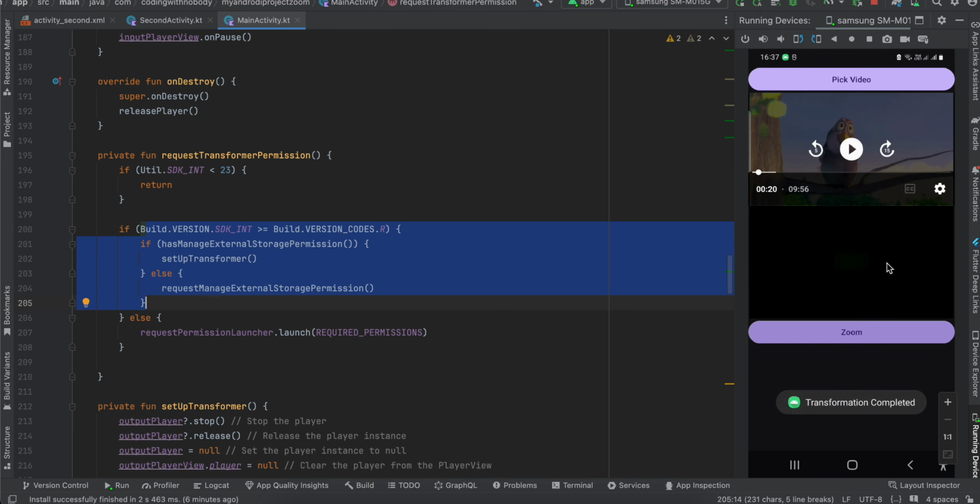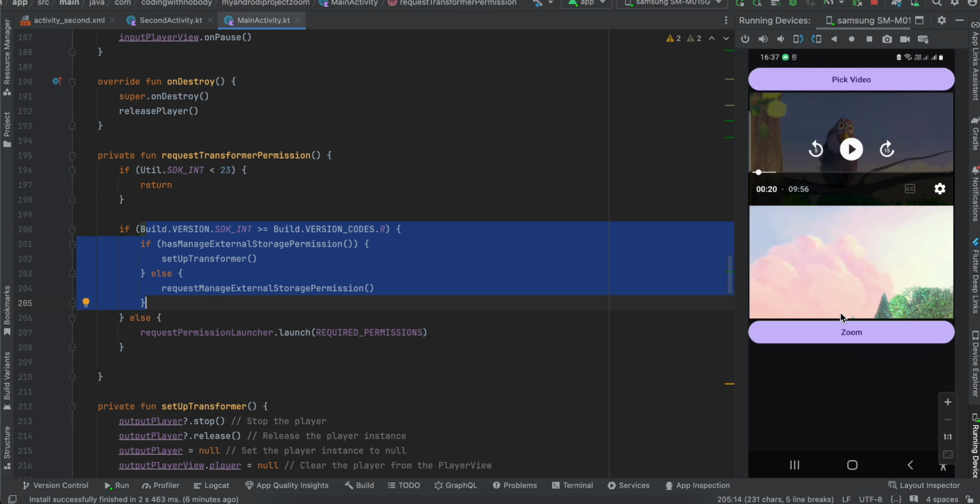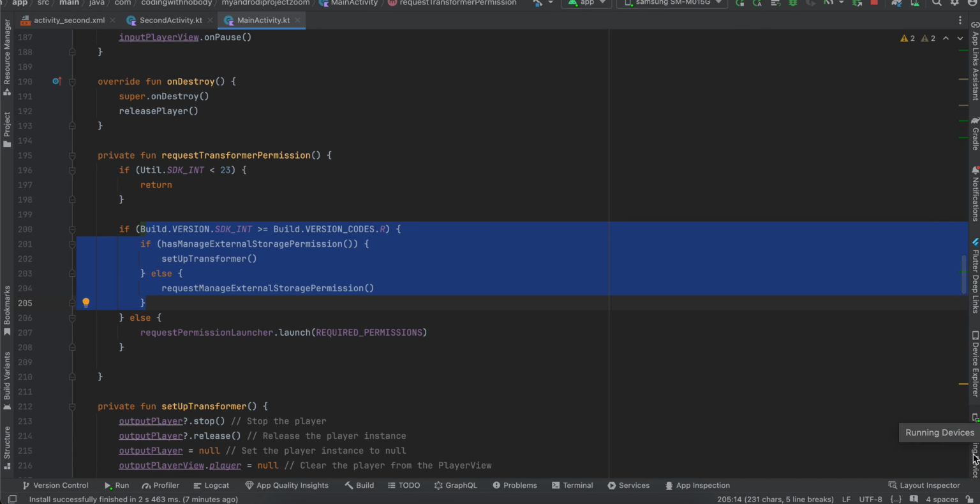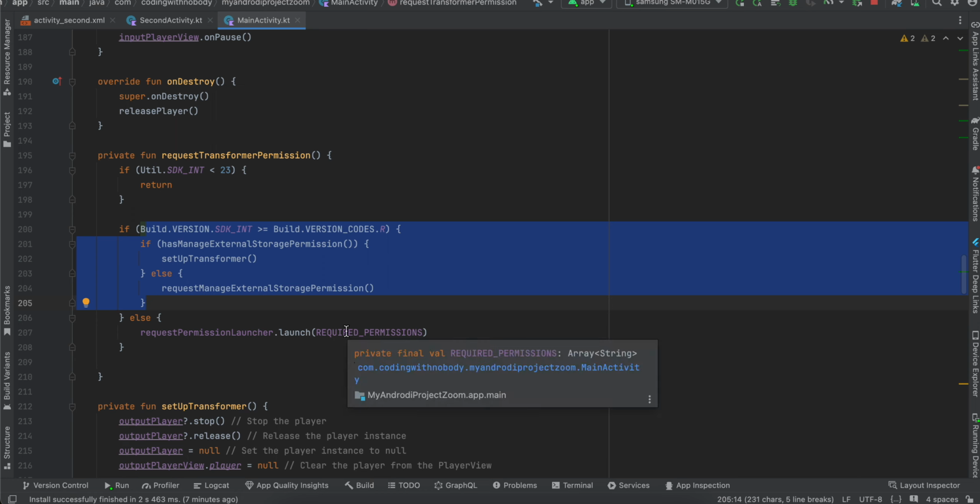So here you can see the video has been done, so you can see the zoom effect transition. So that's what I was talking about. Again, the video might seem a little janky to you. Again, it is because of the mirroring screen. It plays properly on a real device, no janks whatsoever.